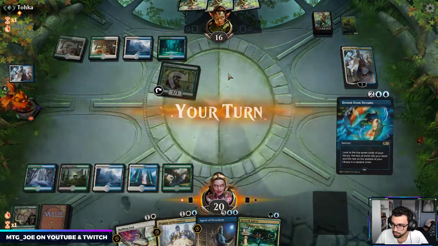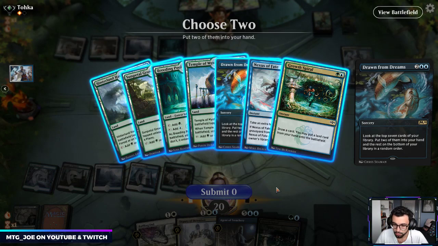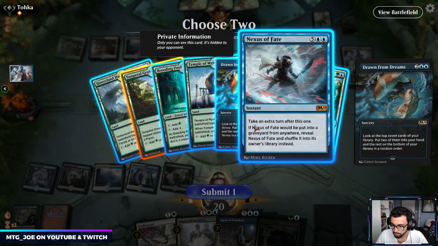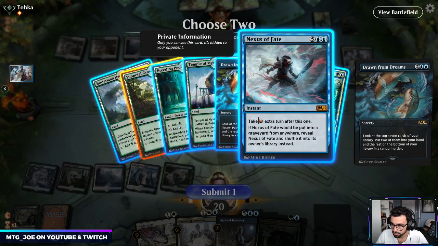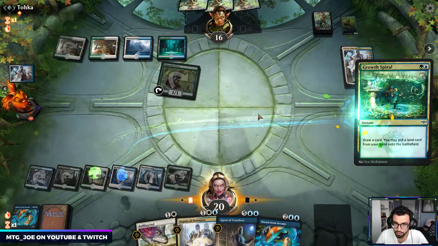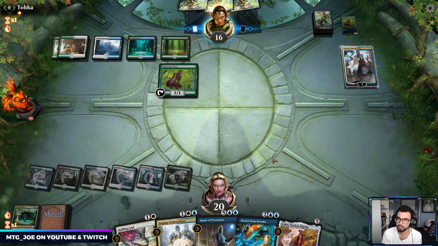I'm just going to do this for a land, and then we can Growth Spiral. So I want an untapped land. So that'll come into play untapped, and probably another Drawn from Dreams or Nexus. Let's go Drawn here. So the thing is, we do need to Growth Spiral. Okay, so we got Golos, so I kind of regret not getting Drawn here.